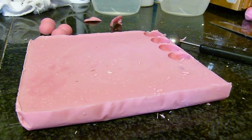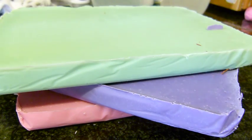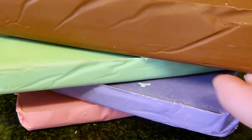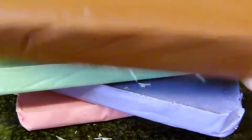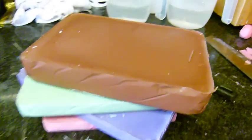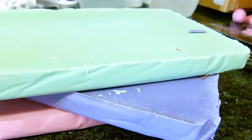This is all cold processed soap. So we have pink, purple, green, and we have a lot more of the brown. Sorry, I'll just move it back so you can see them all. A thicker one of the brown because I want to shave some of the brown.